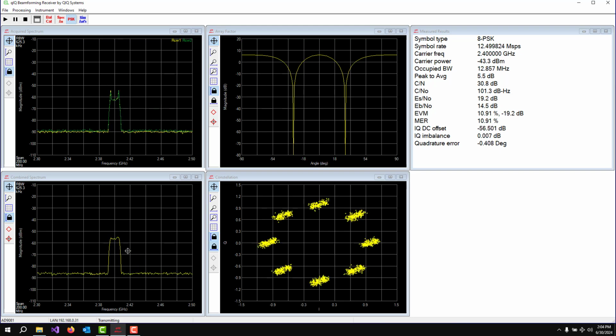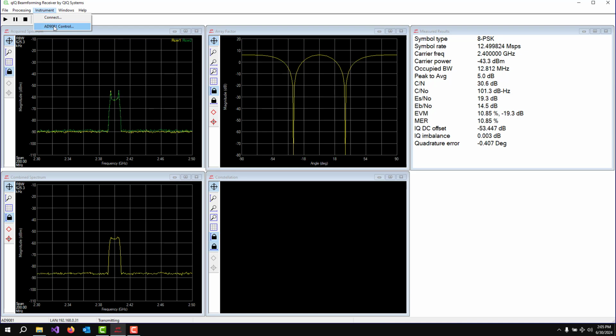But when we add those together, we are suppressing the two-tone signal, and all of a sudden we're able to recover our waveform of interest. So this is the 8 PSK waveform. It does show a little bit of an artifact that there's something else there, but nonetheless we could do a good demod on this, recovering it without symbol errors or bit errors.